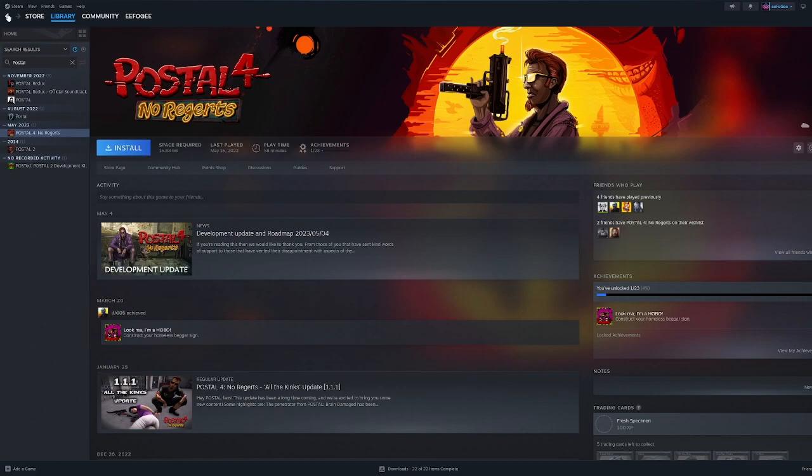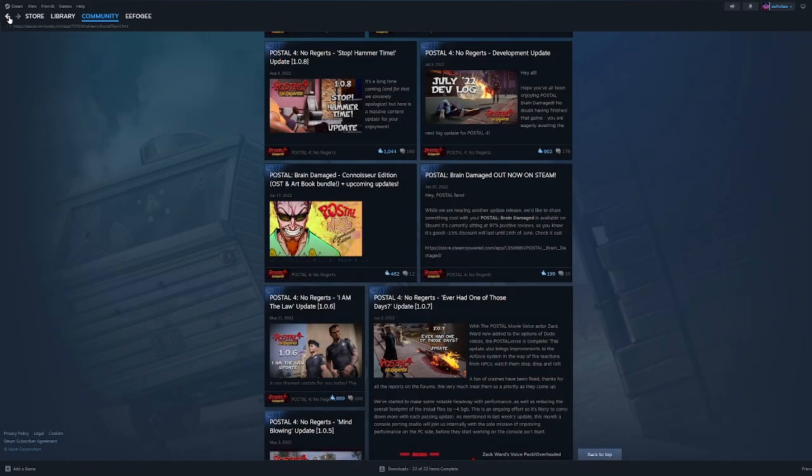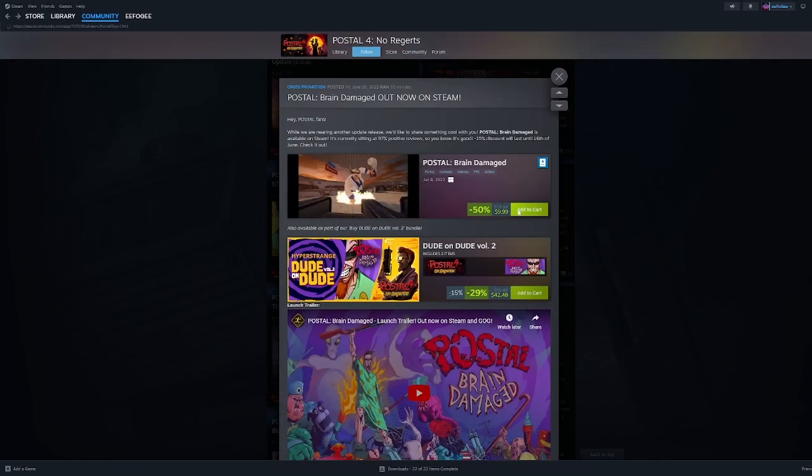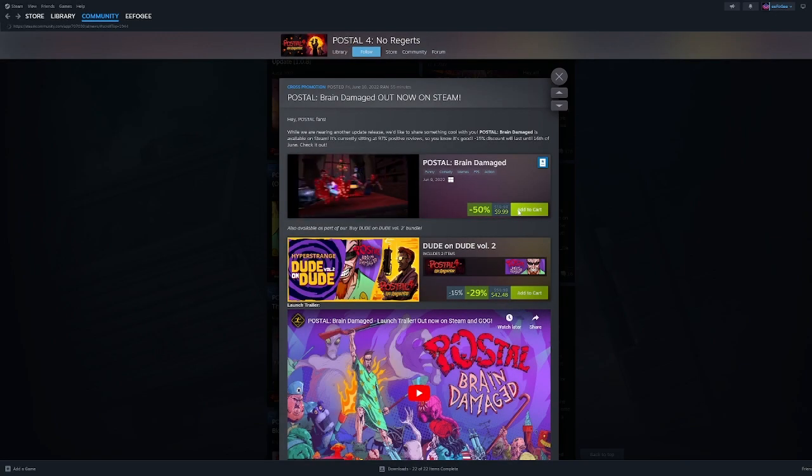The community hub, you shouldn't be afraid to go there because that's where you're going to find a lot of discussion boards. If you don't know that, you're going to find a lot of fan art, things like that. And you're going to find news. And usually news will show up in that bell up here, or in the megaphone, one of the two, however they set it up, to message you about a new game coming out. So Postal Brain Damaged just came out. And because I own Postal 4, they had sent this to me a little bit ago. I'm just revisiting this way so we can see it.